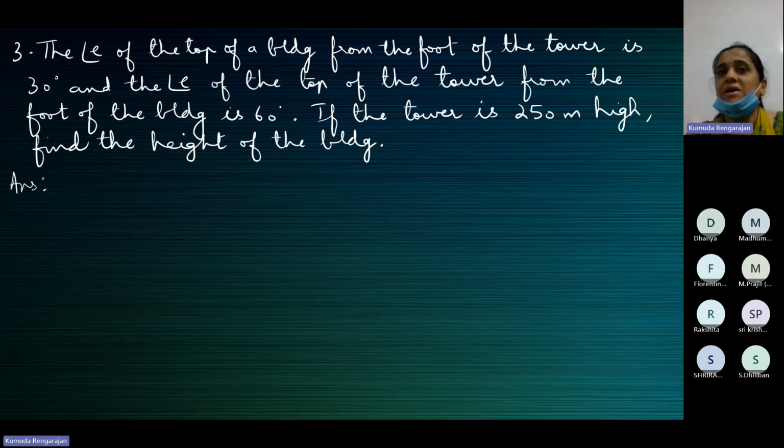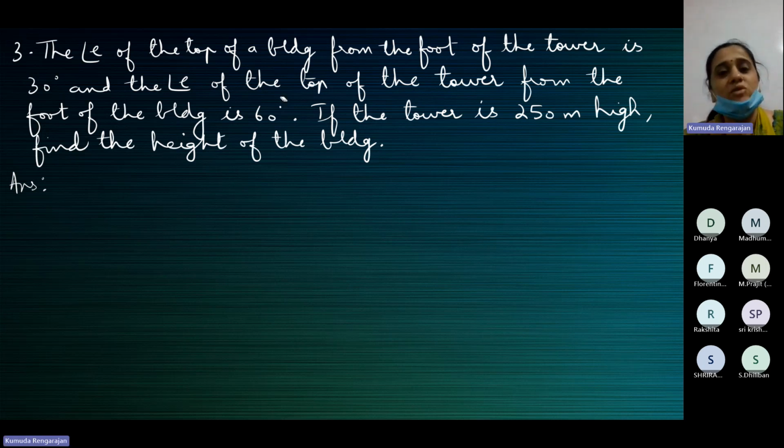So the tower is taller. But even if we make a mistake in the diagram, supposing we have taken the building taller and the tower shorter, you'll still get the correct answer if you work it correctly. The thing is, your answer and the figure will not match. That's all it is.